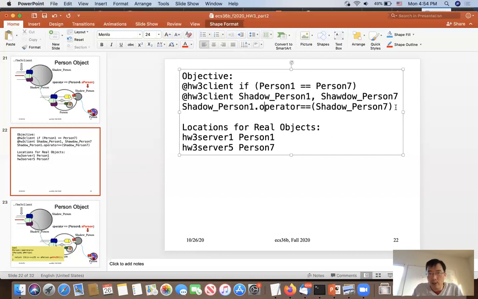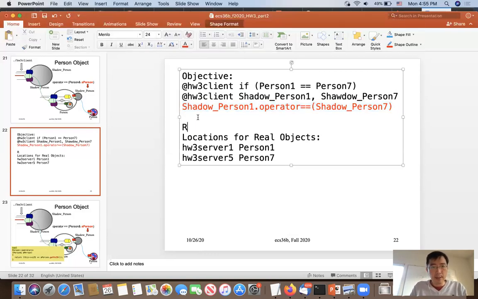So far we haven't actually talked about the remote object. This is still happening in HW3 client. But when you really make this function call, the whole thing, now I'm going to mark it as red, will get delivered using remote RPC to HW3 server 1.